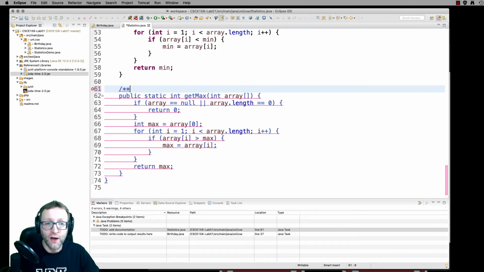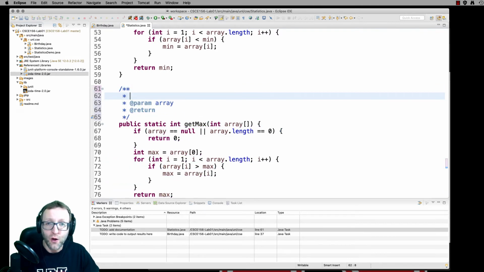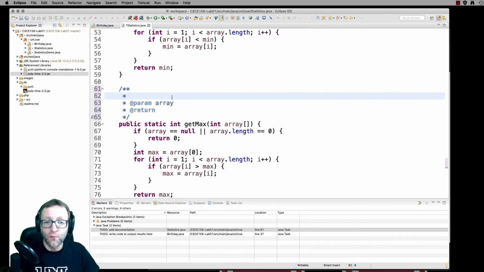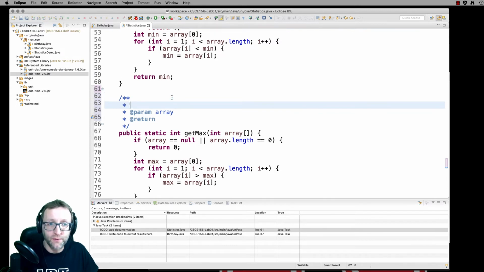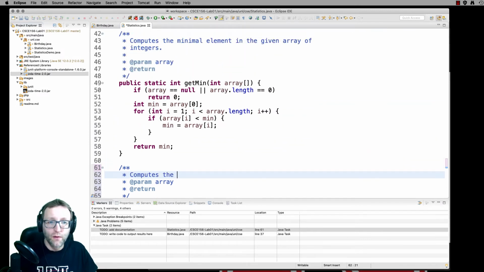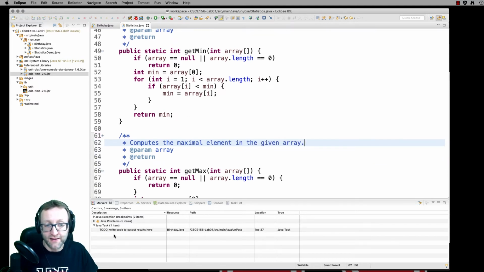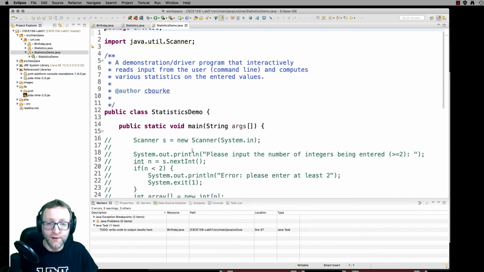Again, Javadocs style comments start with a /**. Hitting enter will automatically generate these annotations for you. Now we can go ahead and write proper documentation for this. The great thing about this, now that that task is gone, is that you can hover over the method and read your own documentation.